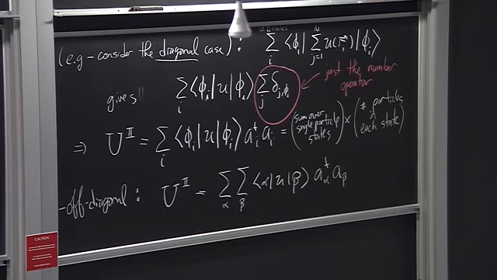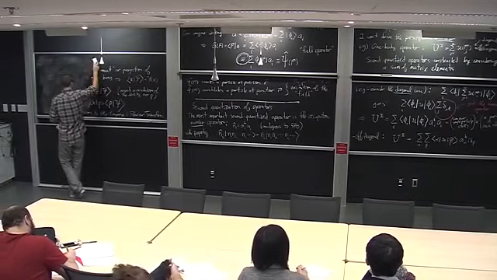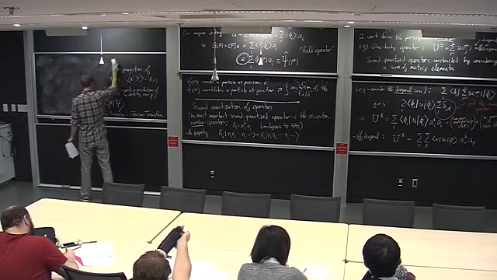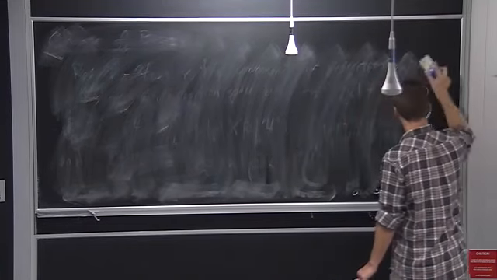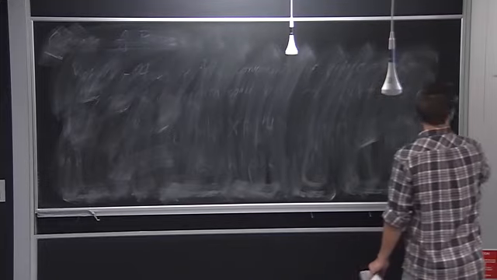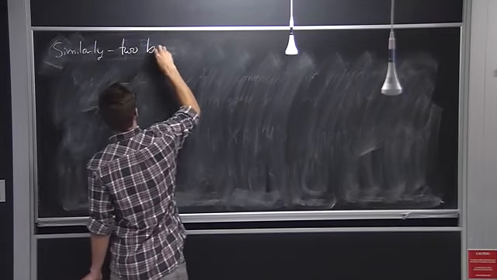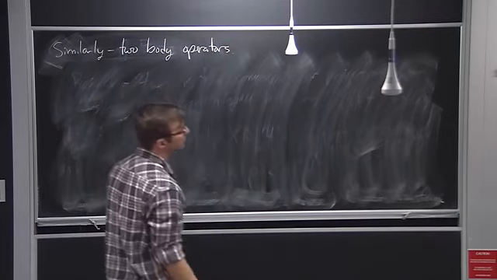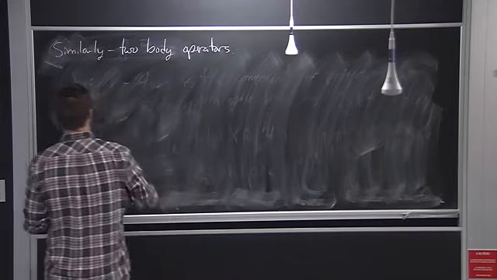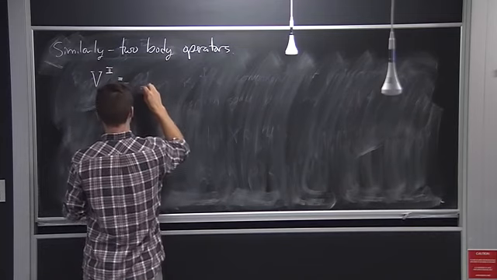Two-body operators, which are important for interacting quantum systems. So the U of the Hubbard model, or something like that, or the Coulomb interaction of the Hubbard model. What do I call them? V? Okay, I'll call them V. So the second quantized, let me start with the diagonal operator.